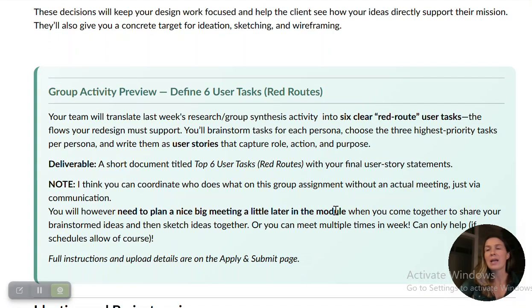And the reason why it's right away at the beginning of the module is because something that has to be done really before you can brainstorm, before you can sketch, before you can wireframe, is to figure out what are the user flows or the tasks from UX research that you're going to keep in mind as you design, because it is these tasks that are the primary functions of the site for both the client and our two user groups as defined by our client last week, stakeholders, inside professionals, and outdoor recreational specialists, designers of those outdoor recreational opportunities.